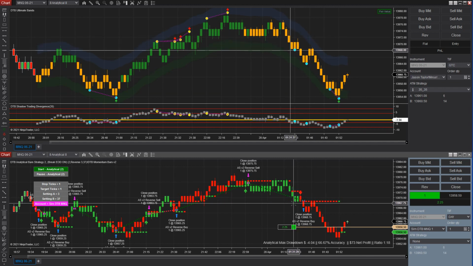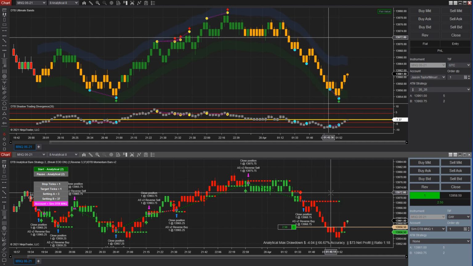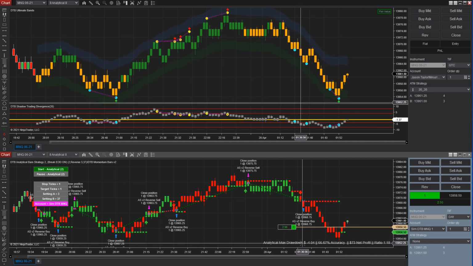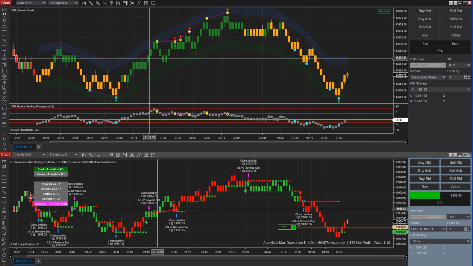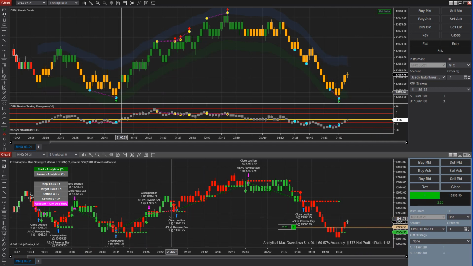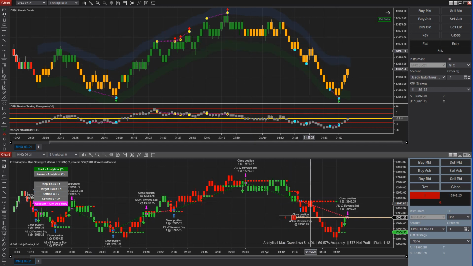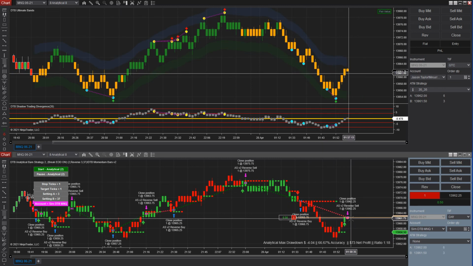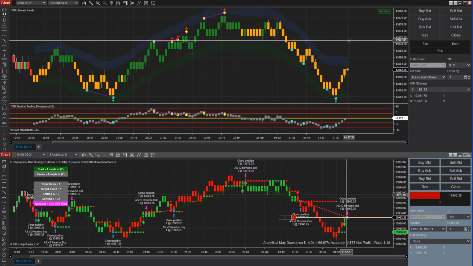So we always just want to be in the right direction as the strategy is saying, because ultimately the strategy is telling us that it's got a very high percent accuracy rate, profitable rate. It's only got a few losing positions. It's had some very nice bounces up and down. So there it entered a position, a sell. So we actually now, if we were in a position on the top, we would exit the market.